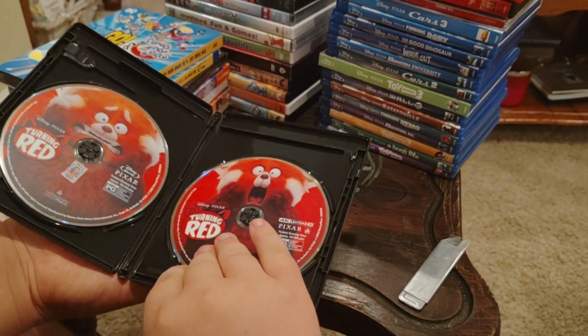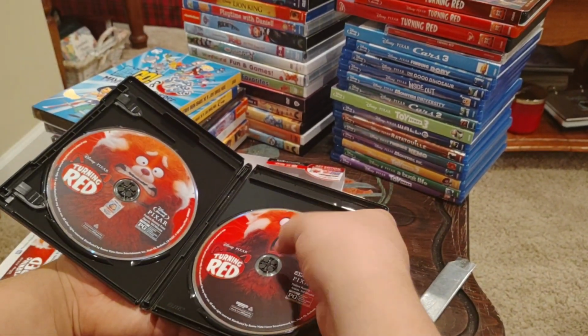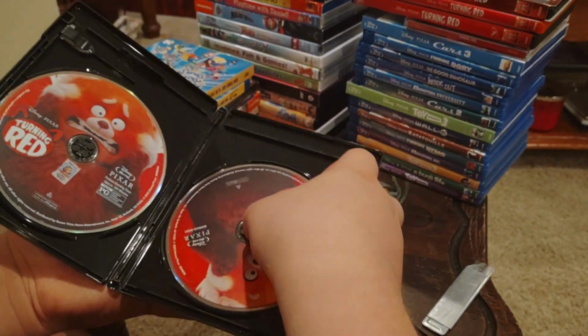Okay. We got a feature film Blu-ray disc and a 4K Ultra HD, and then a bonus disc on our Blu-ray. There we go. So you know what we got.